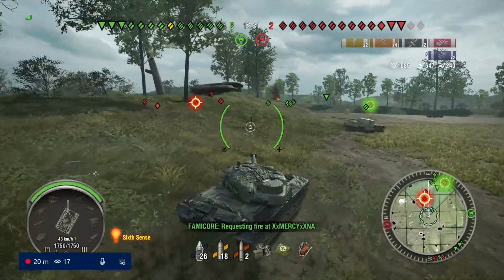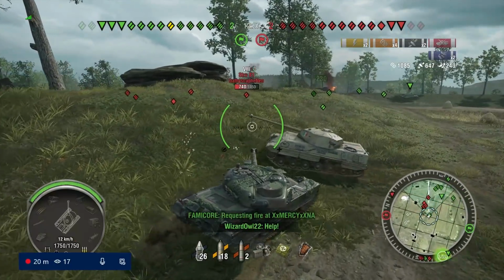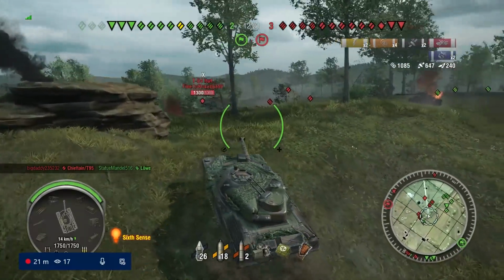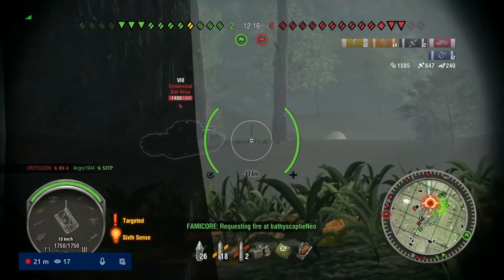Again, the 8 degrees gun depression is nice, but you can still notice it's not quite enough sometimes to poke ridgelines like this, versus some tanks that have the 10 degrees, such as like a 48 or 46 patent, stuff like that. That can really poke ridgelines pretty well.